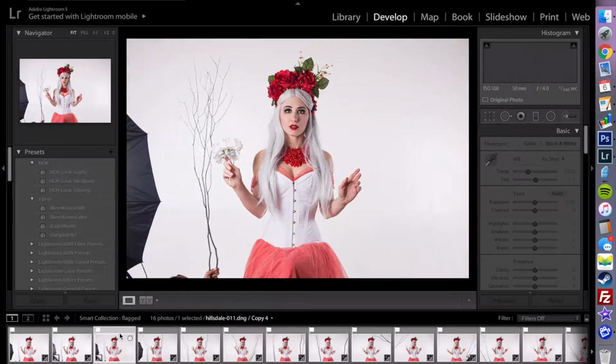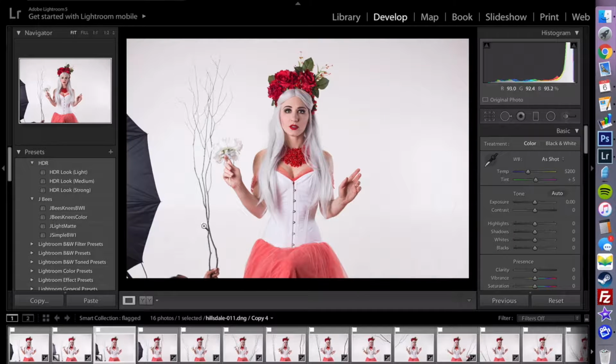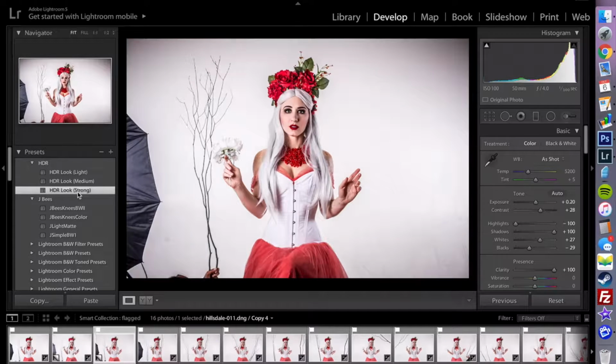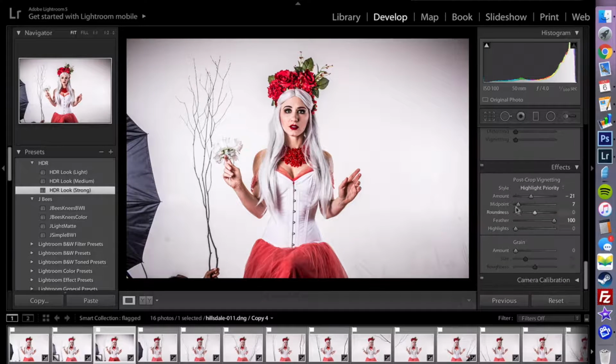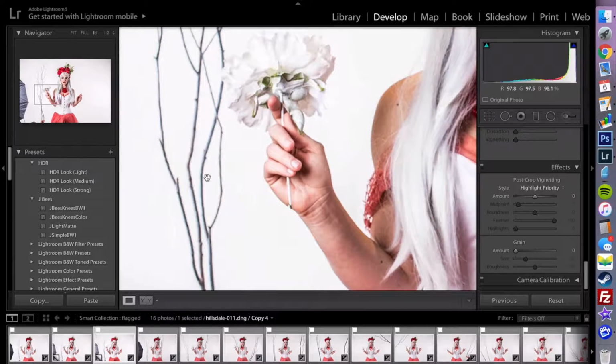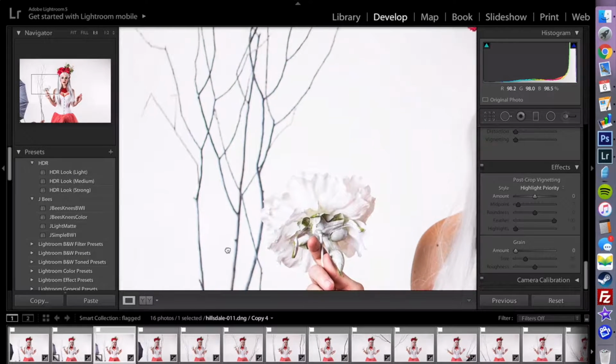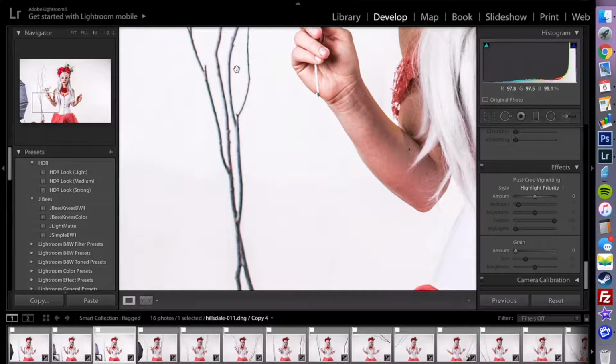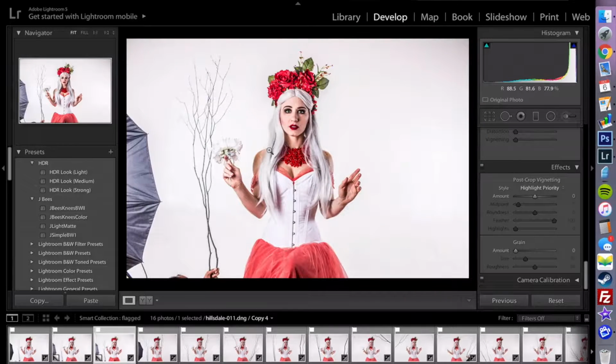All right, so the third version of this one is going to be for the branch, because I do like that branch. And let's do the HDR one on full. Again, get rid of our vignette. I like that. There's some detail in there. And yes, this branch is out of focus, and that's on purpose. Because what I did was I locked the focus on Kat's eyes, and so we have branches behind her and in front of her and at her level. So that will help create depth in the image by actually having a realistic shallow depth of field with all of the things we added into it.